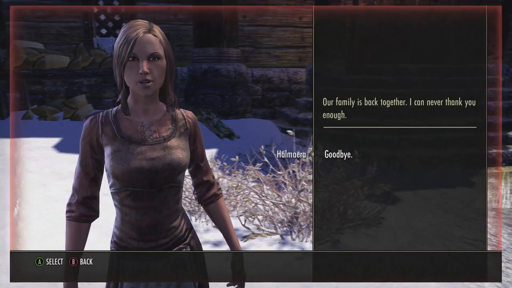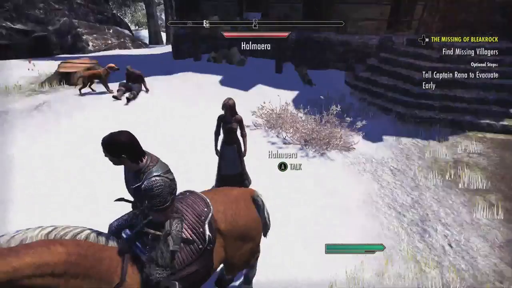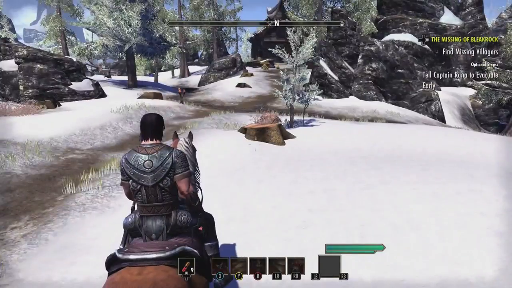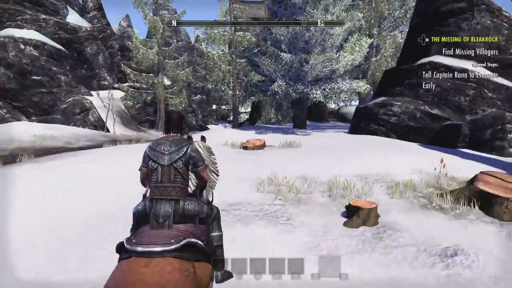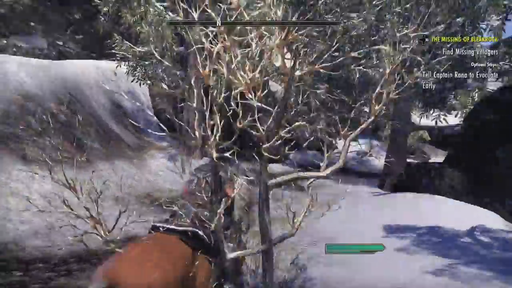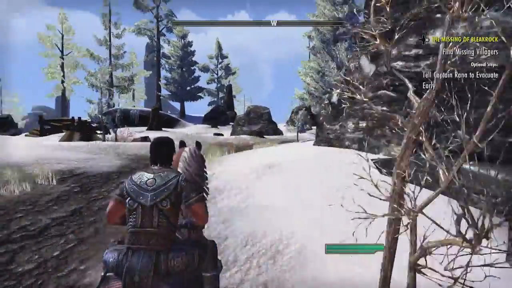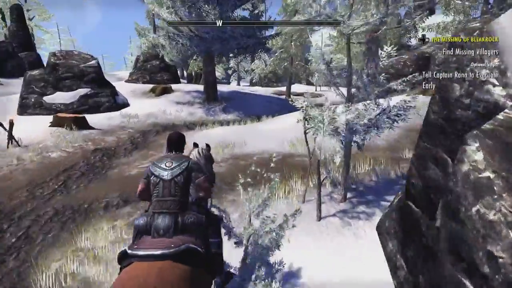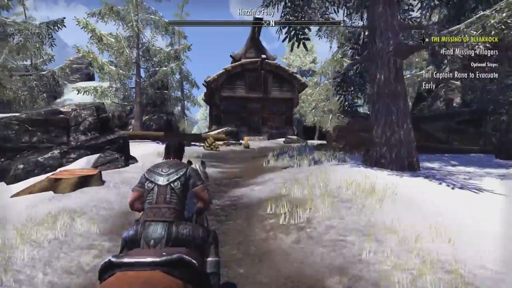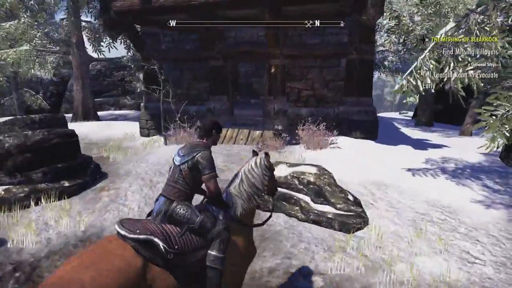Back together. I can never thank you enough. All right. Well, there's obviously still more people to find. There's a mine here. Is that a mine? Oh, it's Hassan's Folly. I was already in there.